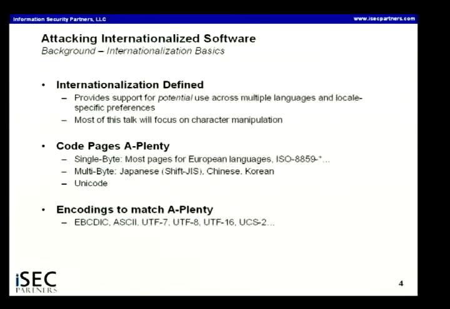So with internationalization in code pages, there are plenty of code pages. You have single byte code pages. A lot of us in the United States are familiar with the one big single byte code page, ASCII, which, if you're to be pedantic about it, is a 7-bit encoding scheme, and a lot of times people just put it into a full byte because computers can chomp on it well. There are a number of other single byte character pages out there, all standardized by the ISO and whatnot. There's also a number of multi-byte character schemes.